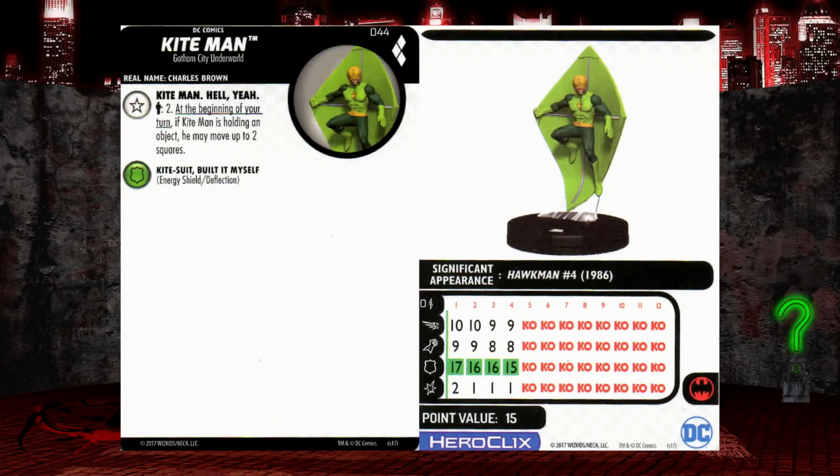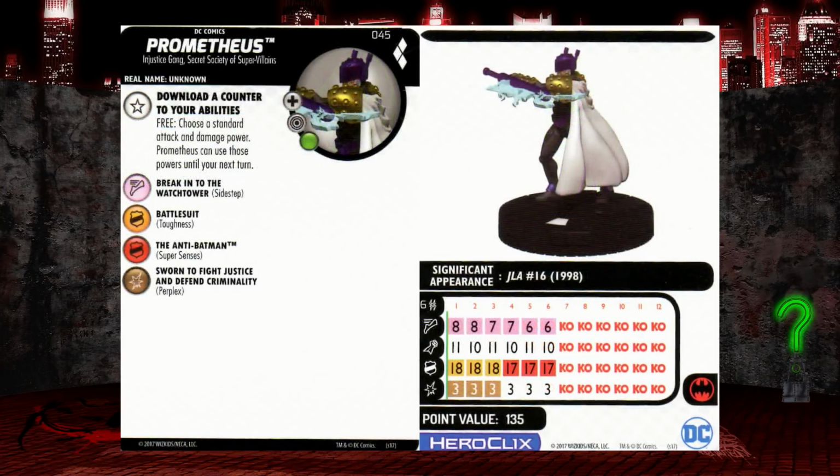I believe it's my turn. Into the Valley of More Good Rares, we have number 45, Prometheus, Injustice Gang, Secret Society of Supervillains. So, not the best keywords for team building and theme teams, but there are figures out there who have these same keywords. Real name unknown, makes sense, but he has the coolest trait and is a sealed bomb. Like Colin said earlier in the Commons video with Big Tony, we had a guy pull 2 of these in sealed and just sweep everyone. 2 Big Tonys. Yeah, destroyed everybody.